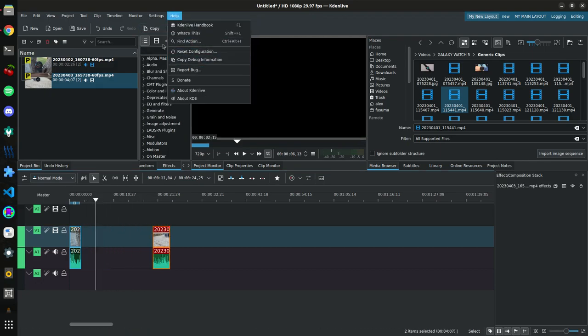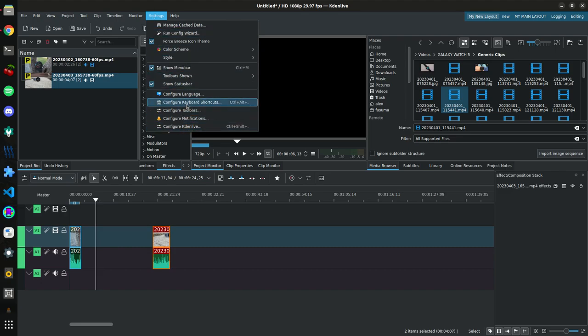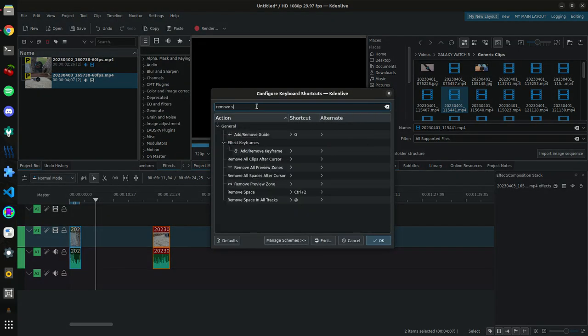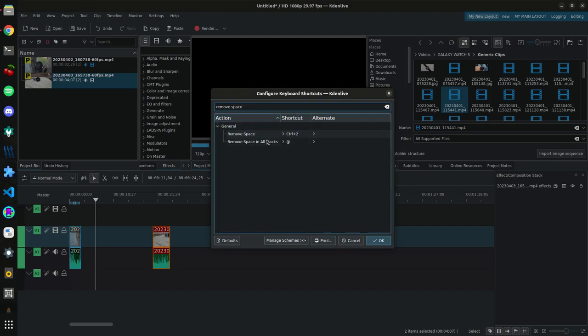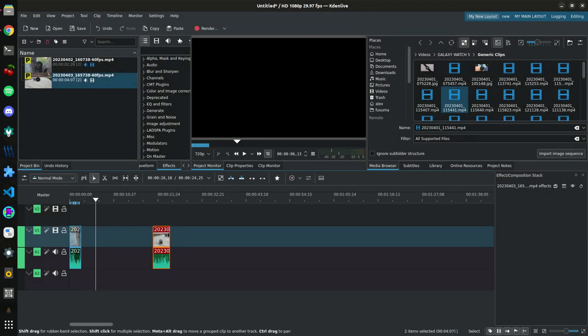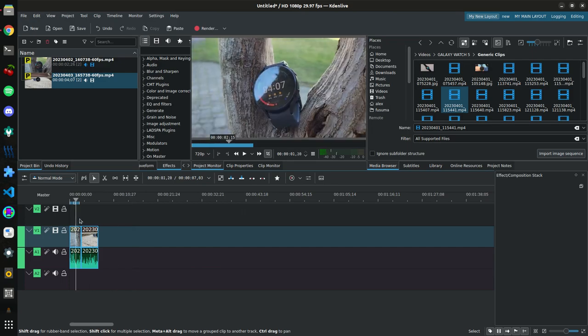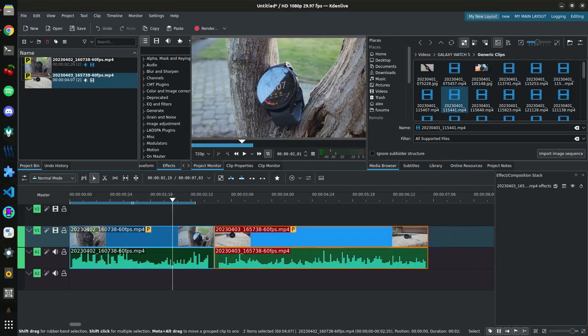If you want to do that, you'll go to Settings, Keyboard Shortcuts, Configure Keyboard Shortcuts, and you'll just type Remove Space, and then it says Remove Space in All Tracks. At is Shift 2, because that's how you type at, and so that will remove the space in all tracks. And if you still don't really understand what removing the space is, you see here, there's this big space right here. If I move my playhead, which is this over here, into this blank space and click Shift 2, it just removes that space, and it moves the clip all the way to the other clip. And so that's how you would change that clip like that.